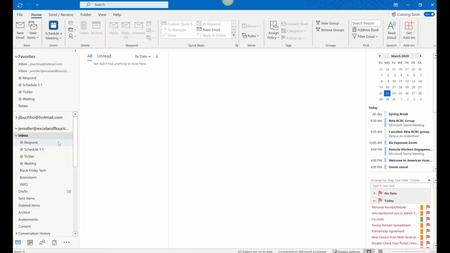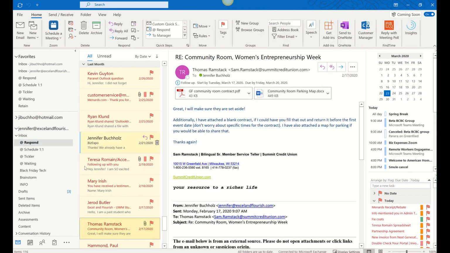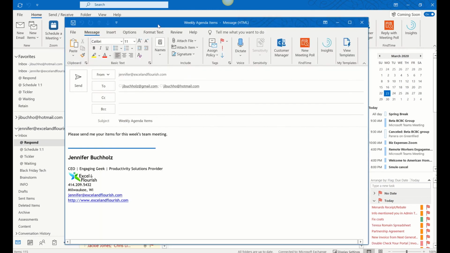Now, interestingly, this is being a little bit fussy for me, and it's not allowing me to run that quick step we just did from my inbox. However, if I jump into another folder, apparently it likes it if I jump into my respond folder right now. So if I jump into my respond folder, it does allow me to run that quick step. So that trick doesn't usually happen, but it's just an example of ways that you can use these built-in quick steps to build and create more automations.